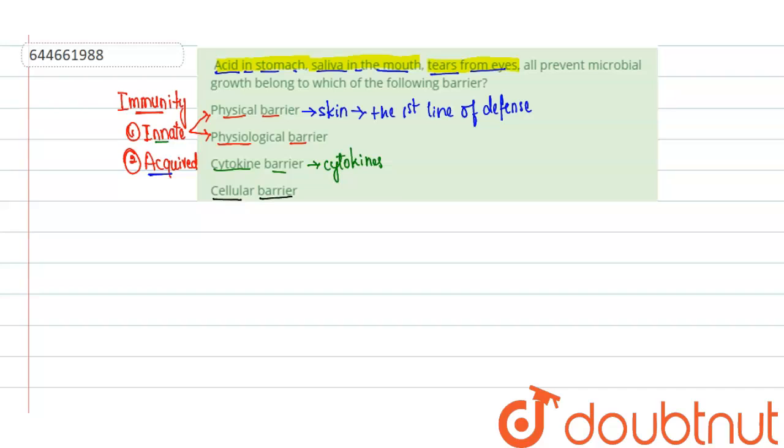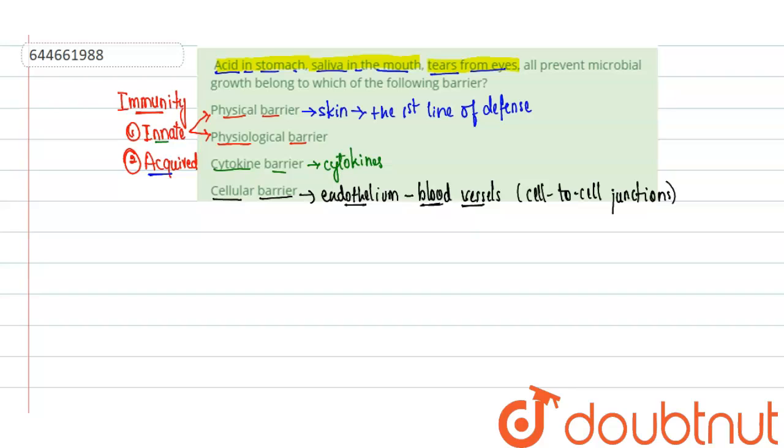So cellular barriers, at the cellular level, barriers can be anything like the cell junctions. For example, we all know that the endothelium is the layer that will line the blood vessels, right? So in these blood vessels, suppose there is any infection, so there will be what is known as the cell to cell junctions. So these junctions will be so tightly arranged such that any microbe cannot enter the blood vessel, and this kind of cell to cell organization is seen in the endothelium. So this is the cellular barrier. It is an example of cellular barrier.